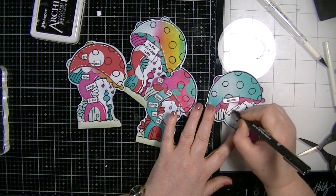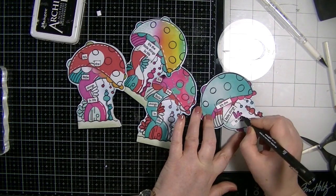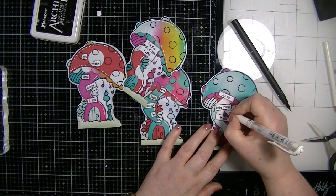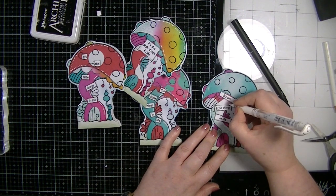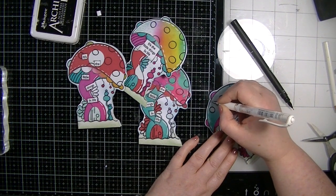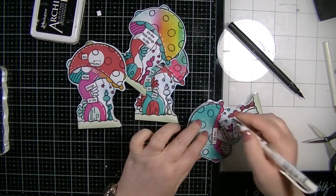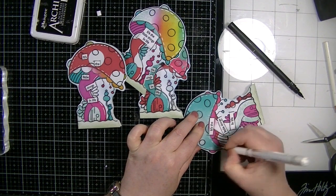And as you can see, I'm not being precise. The more you try and do straight lines, you're just not going to do it. So just do a scribble. Just go for it. Don't try and be perfect, because at the end of the day, it's not going to work. The more you try and be perfect, the more you will fail, unfortunately, because we just can't draw a perfect line without a ruler. However, if you try not to be perfect and just do it, you never know, you might do it. So okay, there we go.